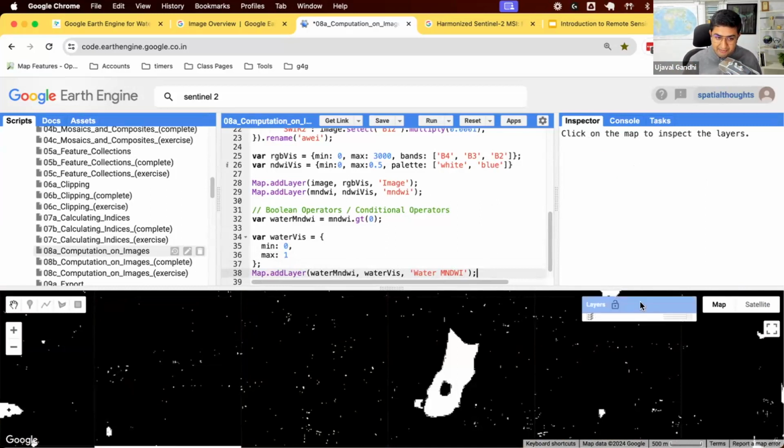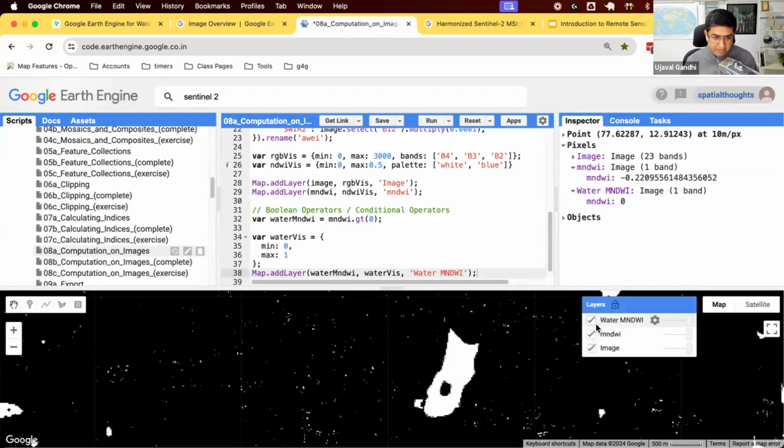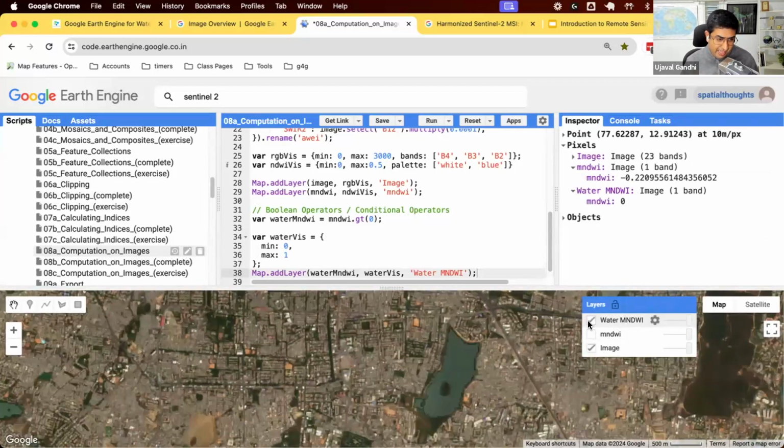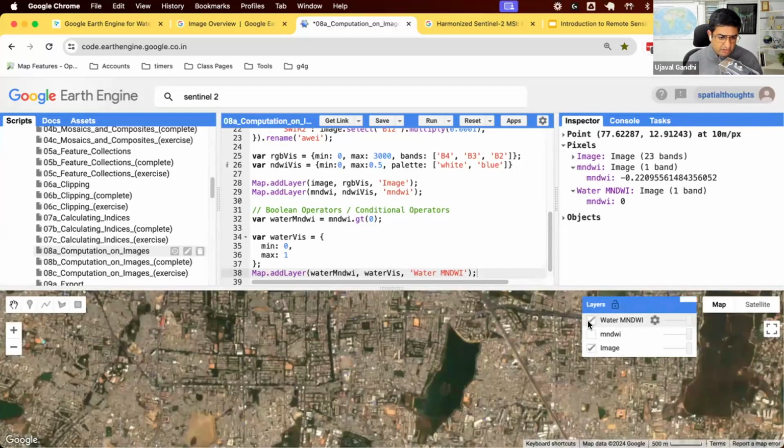So you can see now I have this image, which is zeros and ones. If I inspect it in the water, you'll see that this is 1. If I inspect it somewhere outside the water, you'll see that this is 0. So where the condition matched, it was 1. Where it didn't match, it was 0. And you can see we got a pretty decent boundary of the water detected from the image here. And outside the water edge, it's not water. But again, it's a lot of noise.